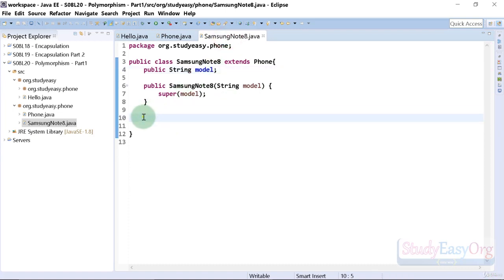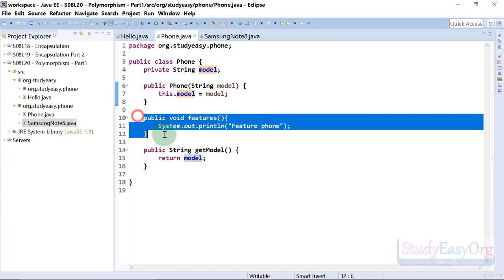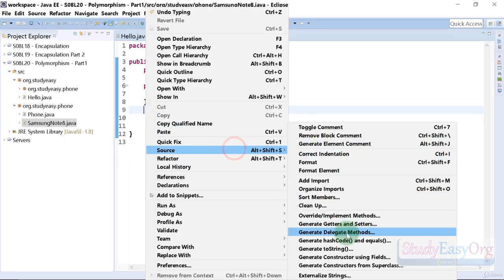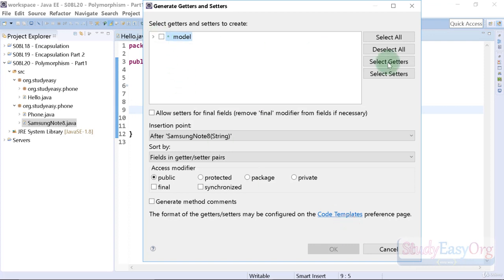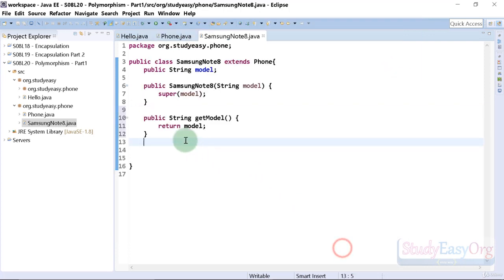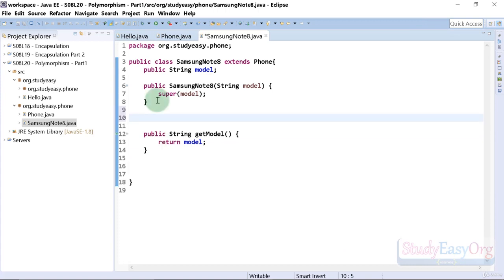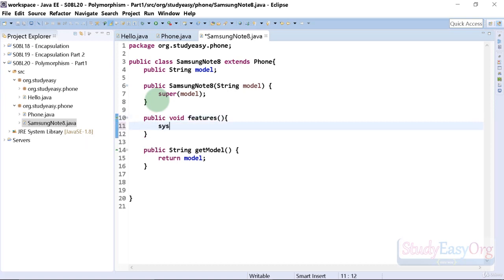Likewise, let us create a getter method and a features method. Let us create the getter method first. The sequence of the getter method doesn't matter. It could be anywhere in the class. And then let us create a method features. This would be a public void features, and here we will type a very simple message, Android flagship.